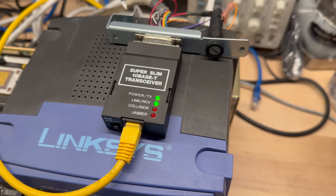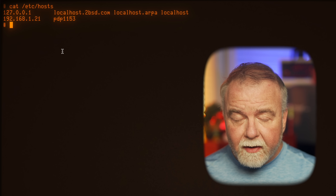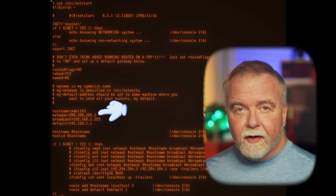These cards all have a 15-pin AUI port — thick ethernet, made for coax adapters via a transceiver. My first job as a college intern was to rip all that out and replace it with 10Base-T, and that's what we're doing today. I need a small box that transceives from AUI to 10Base-T. There's a little SQE switch on the side — Signal Quality something — that should be on for our case. To configure networking, we tweak the BSD netstart and hosts files in /etc, setting a static IP of 192.168.1.21, default gateway, and netmask.